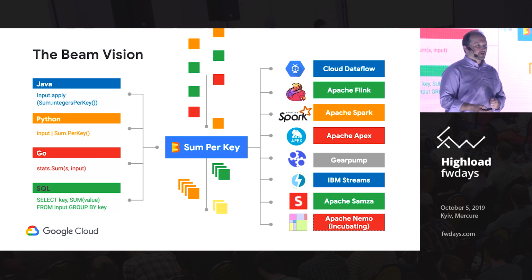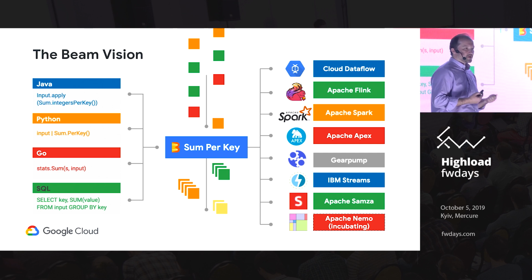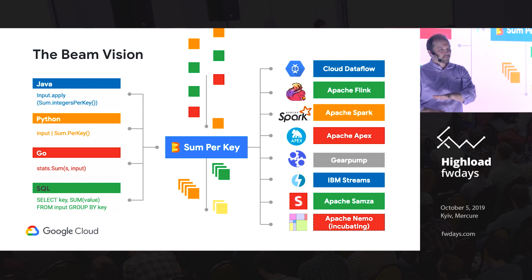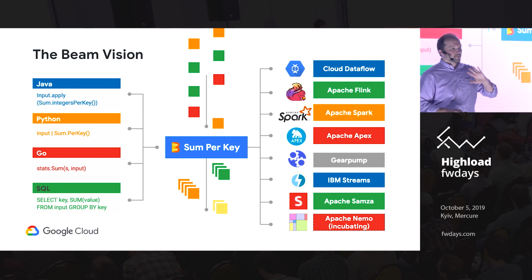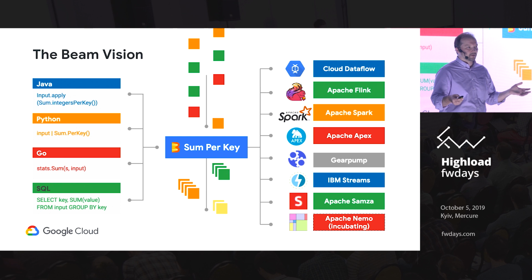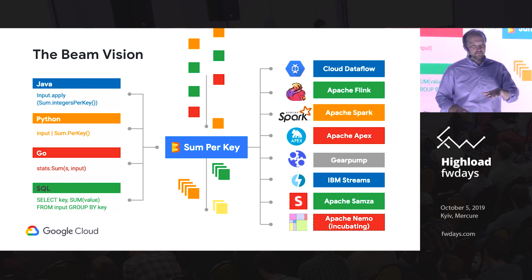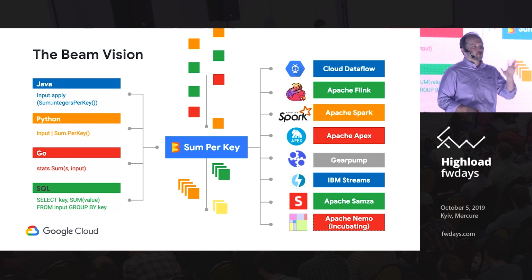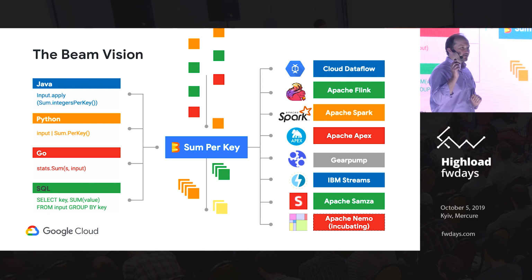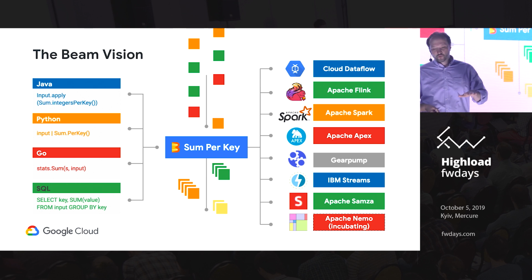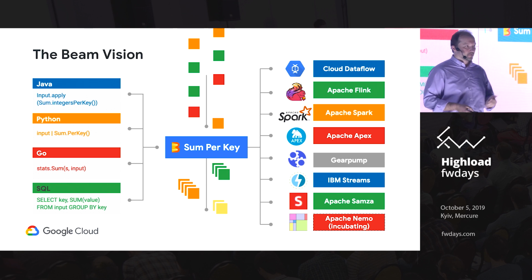About Beam and portability. You can think of Beam's portability promise as portability across languages and portability across execution environments. So the goal of the Apache Beam project is to provide the same capabilities and APIs, such as a summation by key. It's a very typical operation in data processing. You need to sum something up by keys, right? If you are familiar with SQL, select some field name from table X, group by key, right? So this capability, everyone needs it, and we are offering it across all of the languages that we support: Java, Python, Go, SQL.